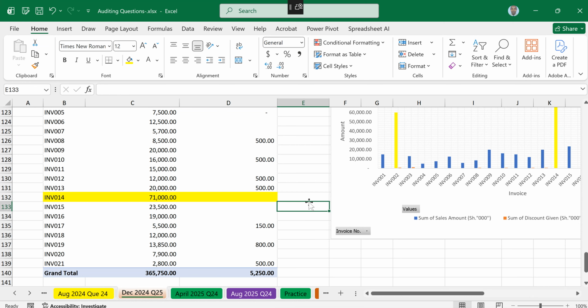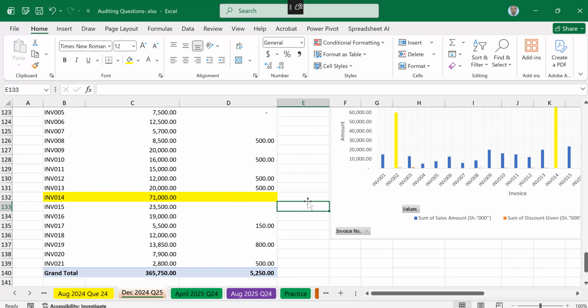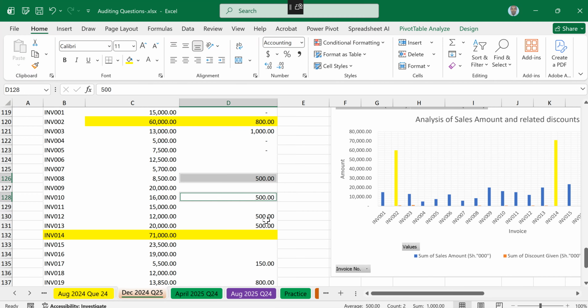Too low. Do we have too low? Because that is too high. You can also highlight too low. You'll also highlight this, a very unusual trend. This, and this, they're just the same.